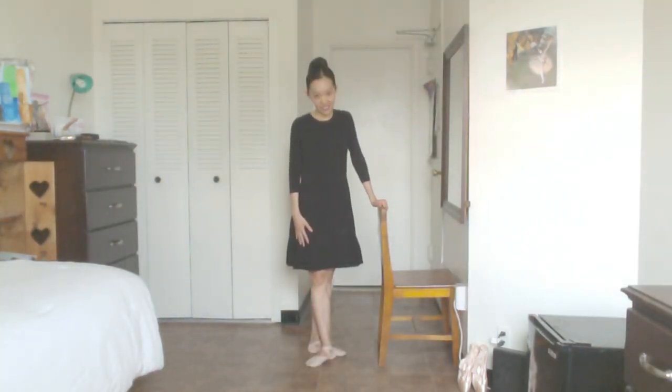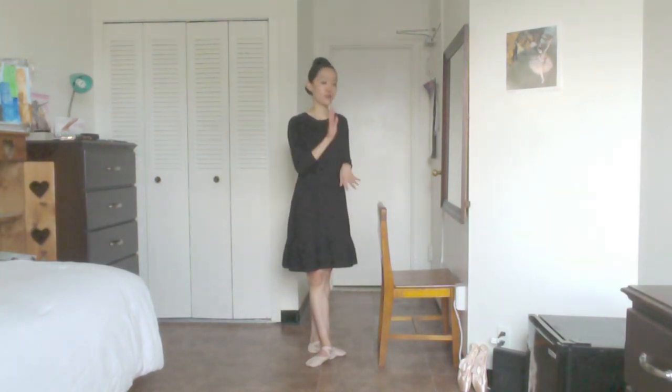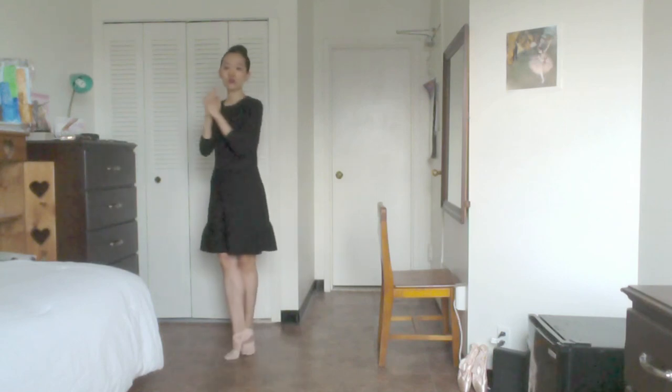Okay, dancers, this concludes our class. This will be our final exercise. We're going to do our grand battements, four to the front, four to the side. First one, no change, four to the back. Let's do a little plié, gather, relevé, coupé, and coupé, coupé, and hold. Transition to the other side.